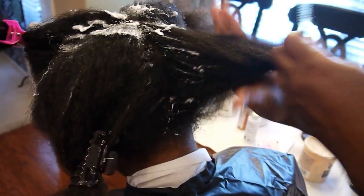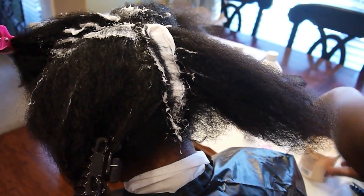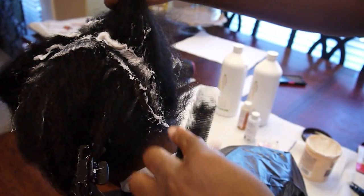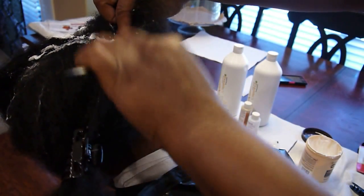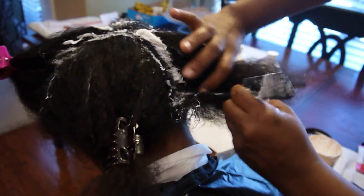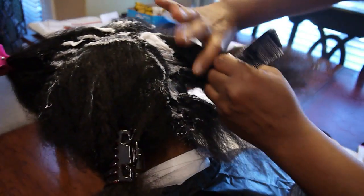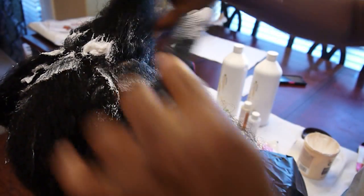And my edges. I'm going to go down the side. I'm going to go down all the way around. And the back. Now I'm going to go in between and work the relaxer in. As you can see, it didn't really touch the scalp at first. See? I'm just heavy-handed. Section it back off. See, it didn't normally look. You need just a little bit more relaxer. Just place it on there.